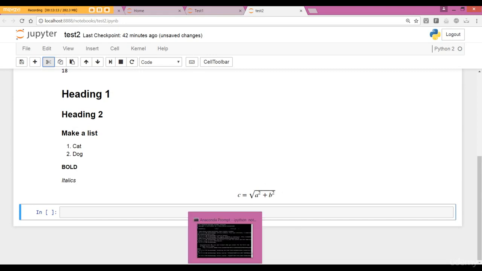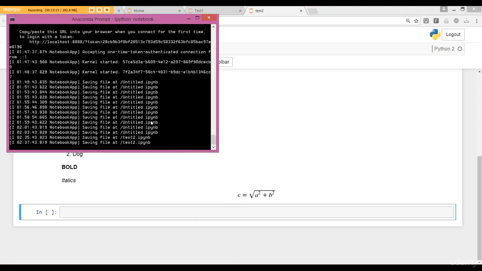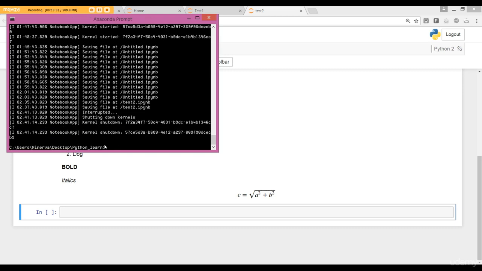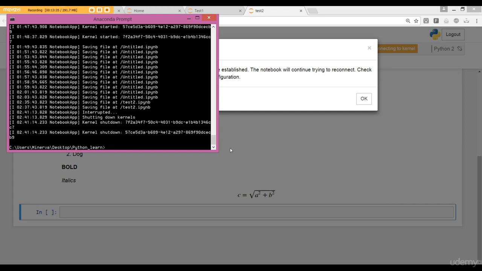But what happens when I want to close this? Because now I've done my analyses and I need to go to bed. So in case of a Windows system, I'm going to put in Control C, press Control and then C. You have to improvise for Mac. Use the Mac symbol and C.